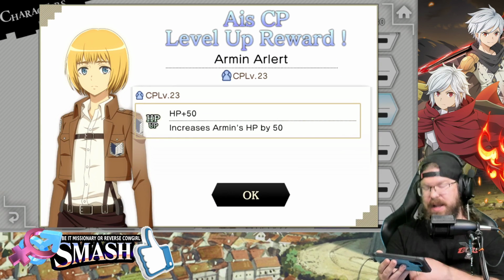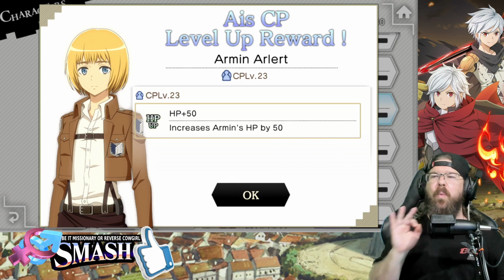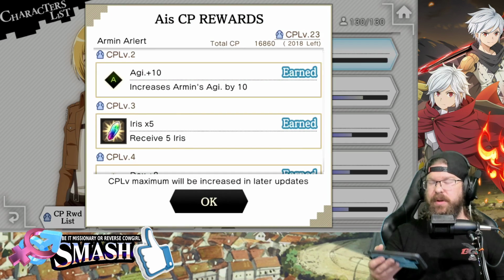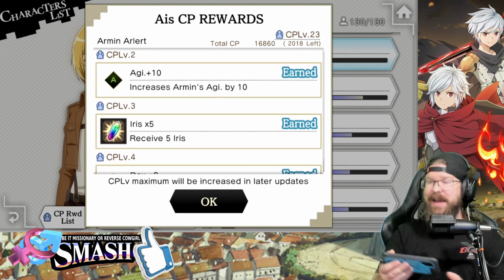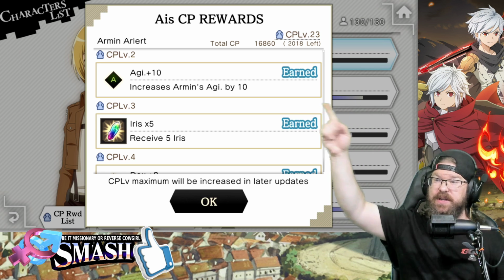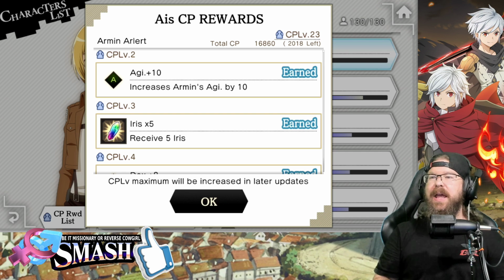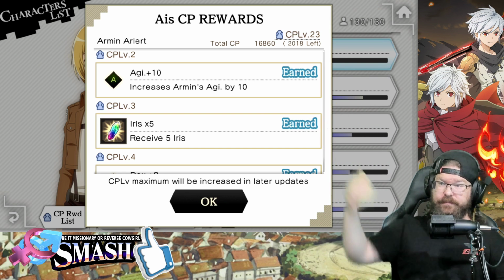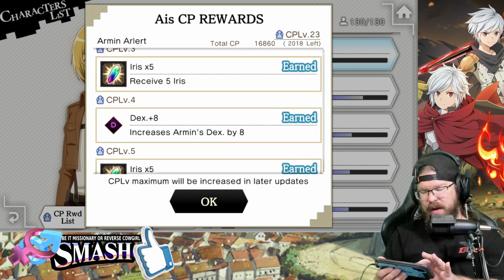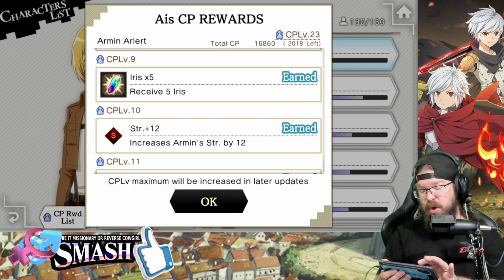So now we're at level 23 with Armin, and you'll notice we got 50 HP. Now, how do we get Iris? How does this work? If I go to CP reward list once again, it'll show me right here, not only up here in the top corner, how much CP is required to get to the next level, in this case, 2,000. If I scroll down a little bit further, you notice at level 2, we got some agility, level 3, we got Iris, level 4, we got some dex, level 5, we got some Iris, so on and so forth.